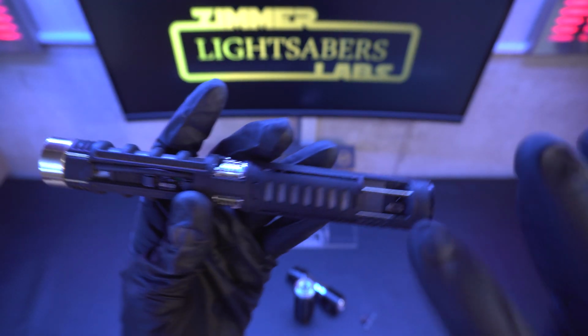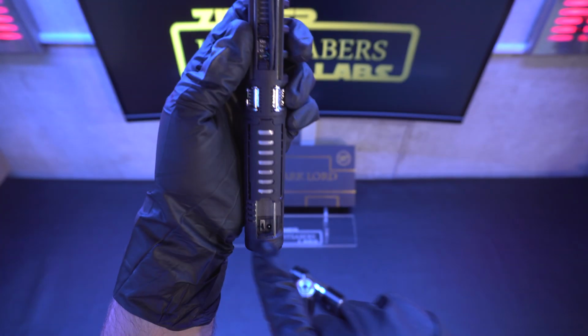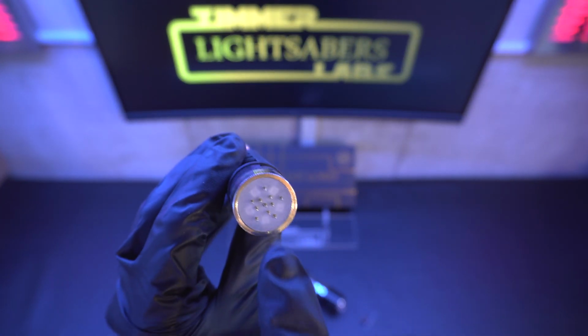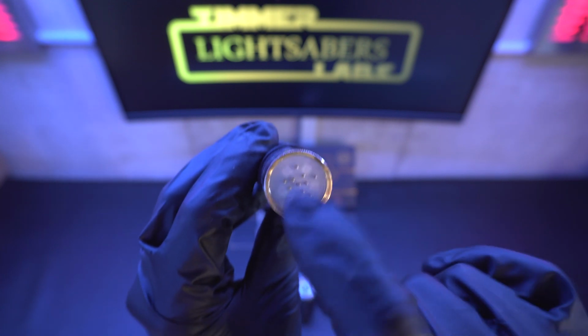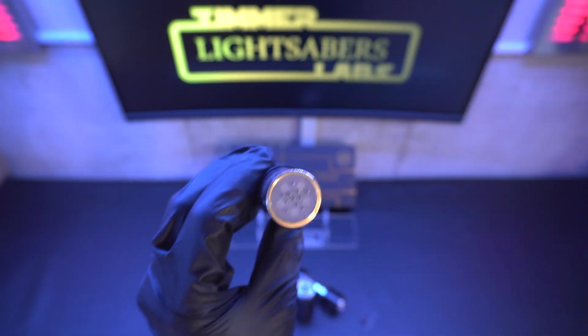So that's essentially it for this guy. As I said, recharge down here, main power switch here. Yeah, that's pretty much it. I would show you guys the new version 2 Neopixel blade connector, but it's underneath this frosted diffuser piece, and I don't really want to deal with taking that off right now, but it pops off.